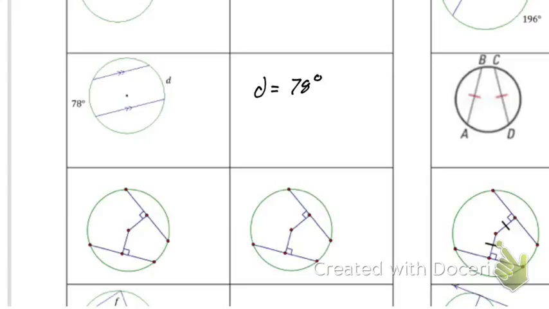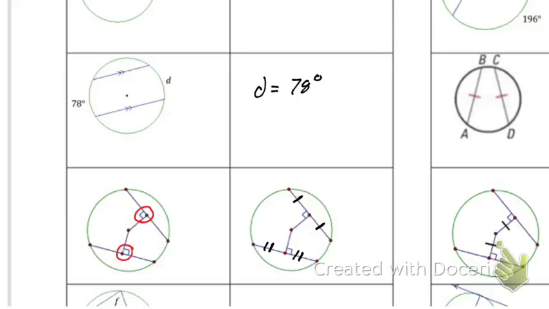Down here, if I see something going to the center and going through a chord and it's 90 degrees, we're looking for two things, but the big thing really is this 90 degrees. That's what I'm looking at right here. If they go through at 90 degrees, I'm looking at the fact that they bisect the chord. In fact, I should change this one, because we do not know these chords are actually the same length. We don't know those chords are the same length right now. All we know is that this bisects and this one bisects.